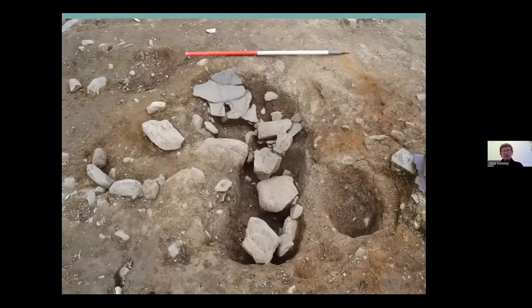And there were various other pits and post holes. And I think this is either an oven or a corn dryer here with Roman finds within them. And we didn't quite find enough to really define the shape of this building, but I think this was almost certainly a Roman period building on the site that was then later used for the farmhouse. And when I say Roman period, I mean it was used during the time that the Romans were occupying the area, so from about 77 AD onwards, but almost certainly it was actually built by the local people in the area. So not a Roman building built by Romans, but by the local people.